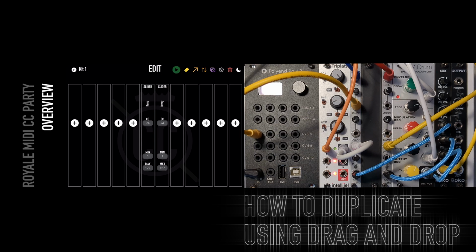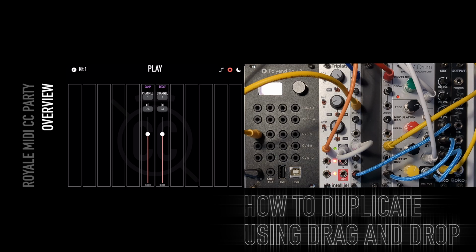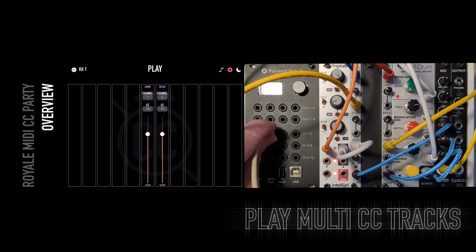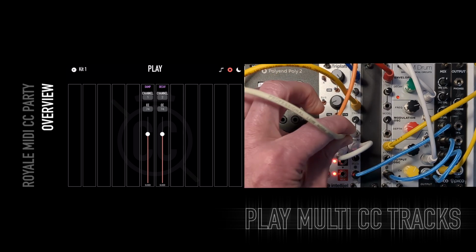Let's hit play, and I don't have to set up a new MIDI device because I've duplicated a preset which is already linked to a MIDI device. Here it was my MIDI jack Bluetooth module. So now I want it to work on the second MIDI channel. So let's plug the second MIDI channel and connect it to decay.